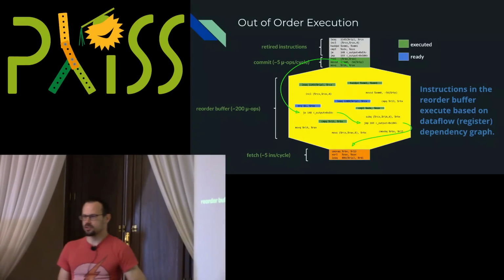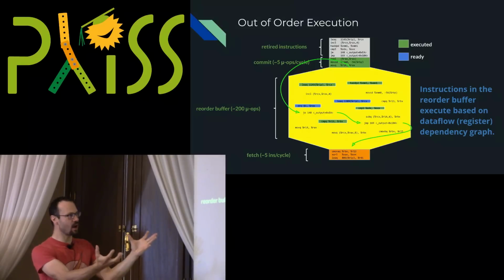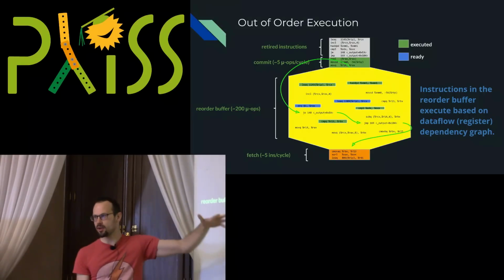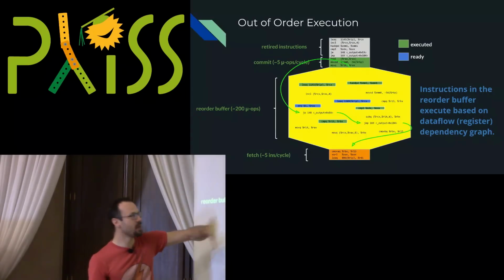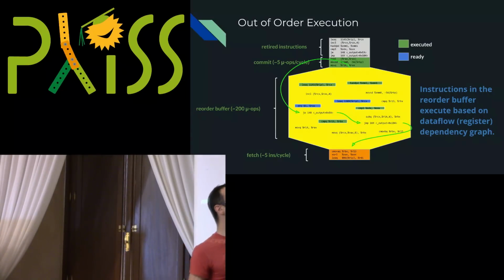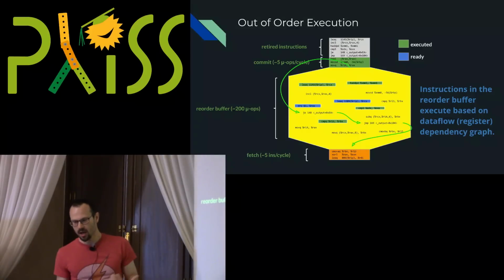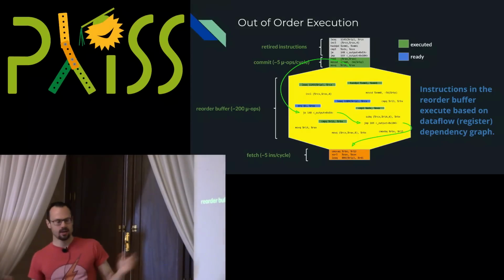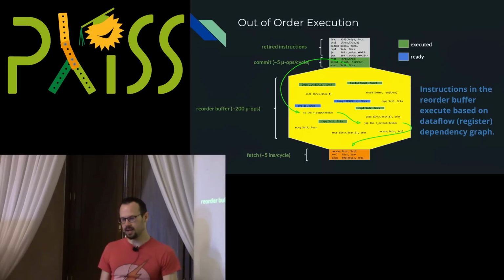Okay, so instructions or microops in the buffer have state. They can be executed, or they can be ready. Executed means that their data operands have actually been computed, and they have a value, they're done. But they're not committed yet because they haven't gotten to the top of the reorder buffer. And then there are instructions that are ready, so all of their operands have been computed, but they've not actually been executed yet.